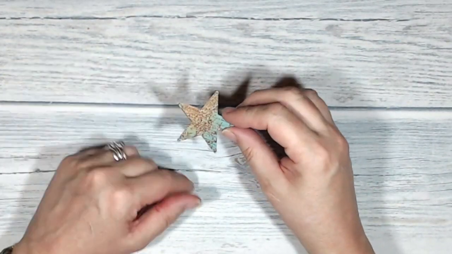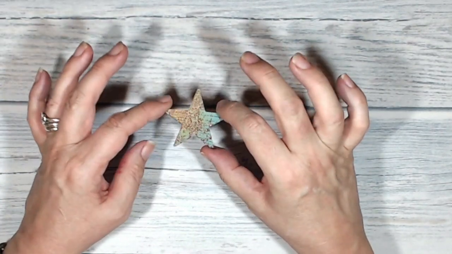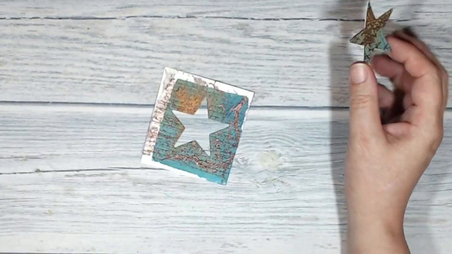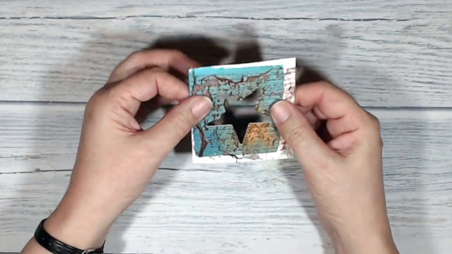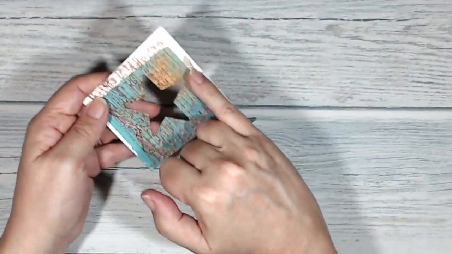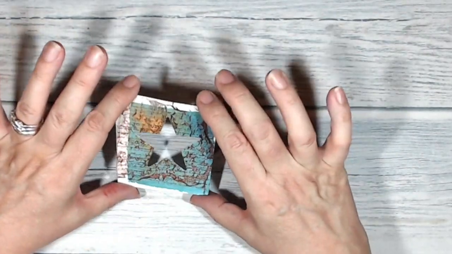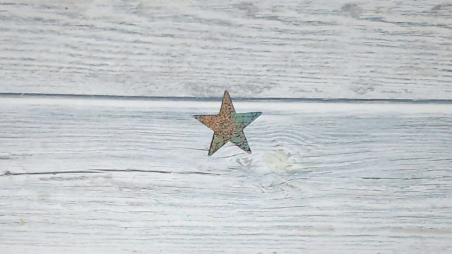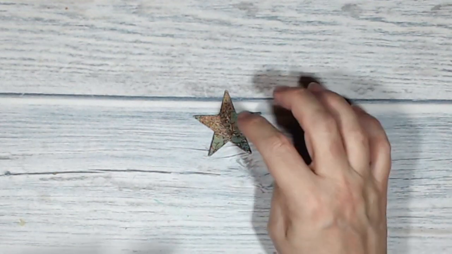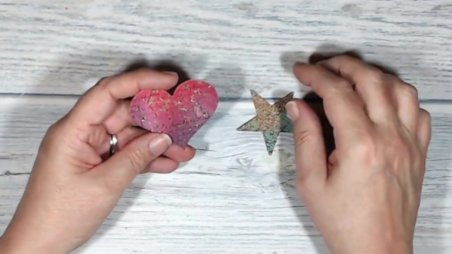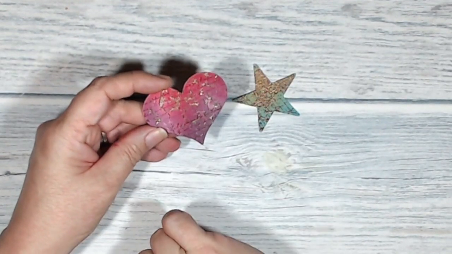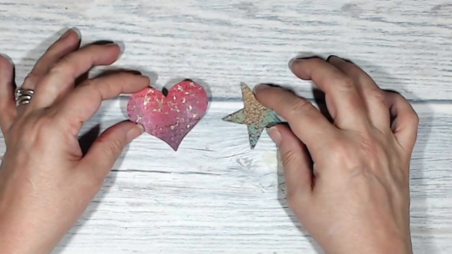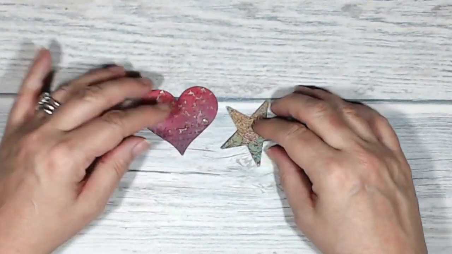And there it is - my finished embellishment, which I die cut out using the star that comes with the Mini Treat Bag Thinlits. There's the rest of the piece, the leftover. If I had a small punch, I could punch extra pieces out of this, so I'm definitely not throwing that away. Or I could trim it down and have it as an aperture on my card. Although that looks like scrap, it's not - that will be used. Just to show you, this is the first one I made. The colors I used were Sweet Sugar Plum, Perfect Plum, and Cherry Cobbler. I stamped on there in Cherry Cobbler and used gold embossing powder on my fusible webbing.